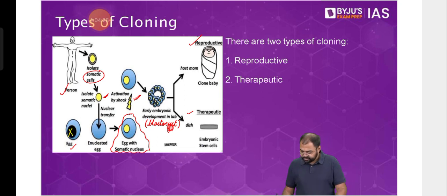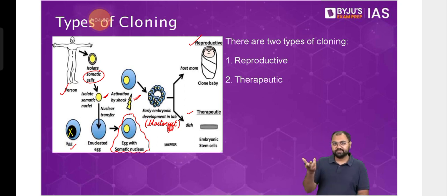Please explain about cloning in animals and how it became 277. So cloning in animals, we just discussed now. This is where you take the somatic cell and from there on, you use it for the development of a new individual, and it will be just about cell division that will happen from there on. 277, we were saying that there were 277 attempts that the scientists took before they were finally successful.